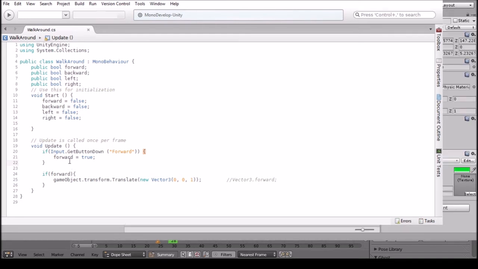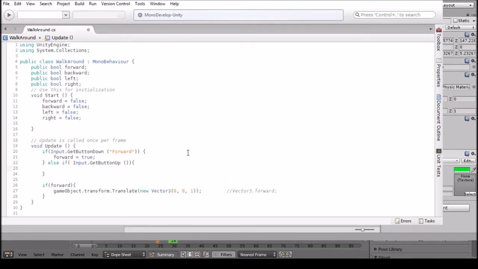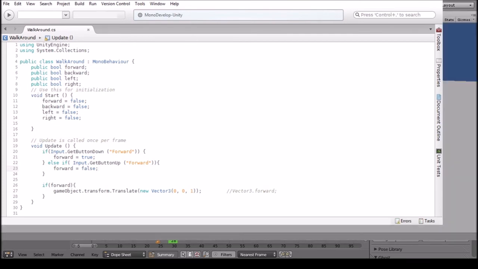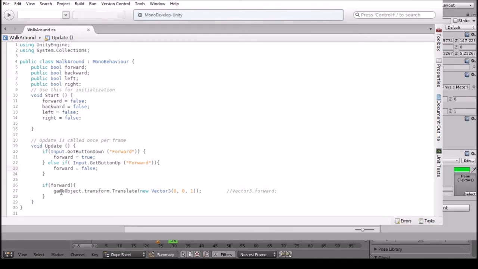So I'm just going to do else if Input.GetButtonUp, which is, as you would guess, the exact opposite of GetButtonDown. GetButtonUp forward equals false. And now it'll stop us moving as soon as we lift up on our W key. Pretty cool, huh? Now let's make them move left and right.